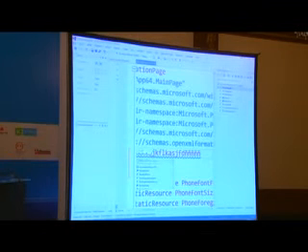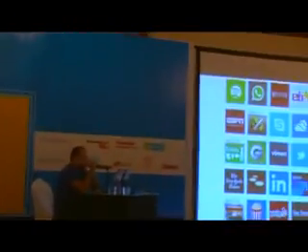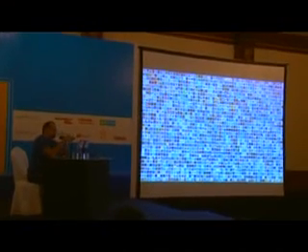So, but for me, it's the most important part that you have these languages available in this device, and also in Windows 8 you have several languages supported as well. So in the end, my recommendation for you is not only focus yourself on Windows 8. Okay, you have also Windows Phone 8 devices.